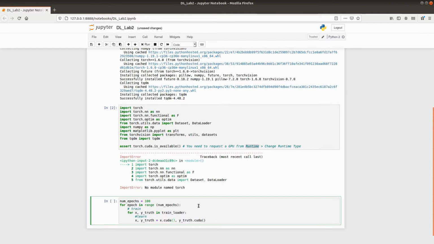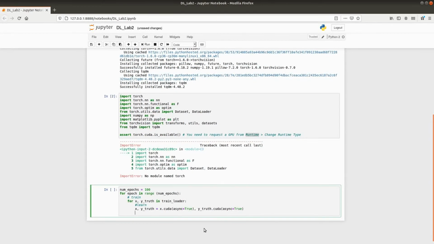Sometimes the bus between the CPU and the GPU will be the ultimate bottleneck. Sometimes it's the GPU that's a bottleneck, sometimes it's the CPU, but very frequently it's the bus between those two. And so in order to speed that up, we're just going to make async equal true. And that will mean that the Python code will go on to doing the next stuff, even if not all of the data has been put on the GPU yet.